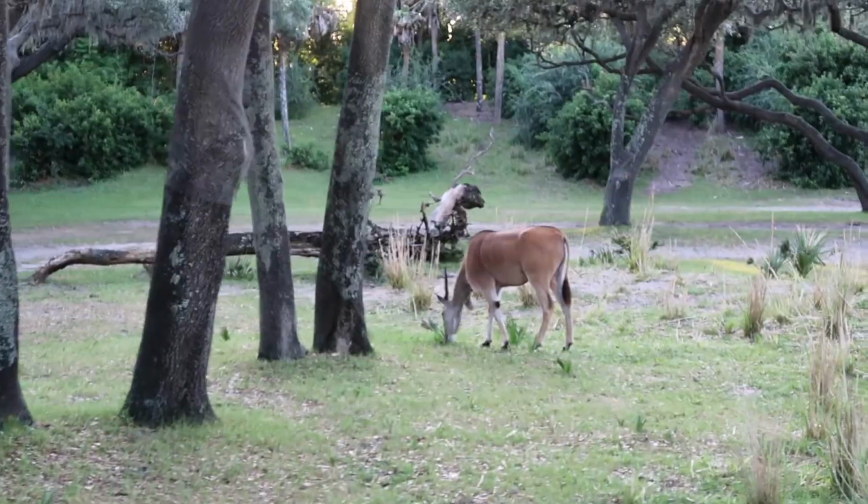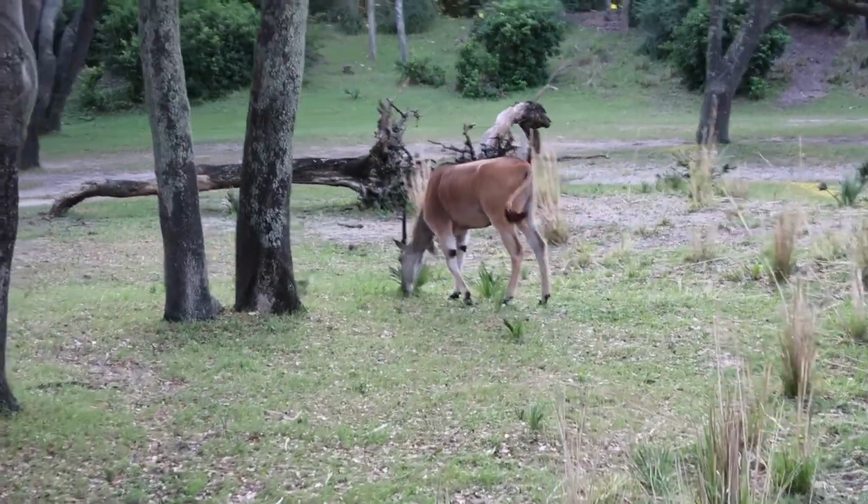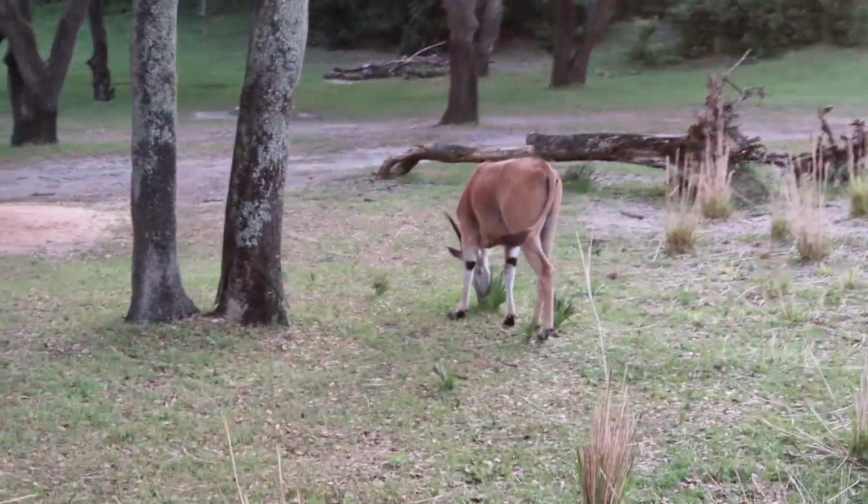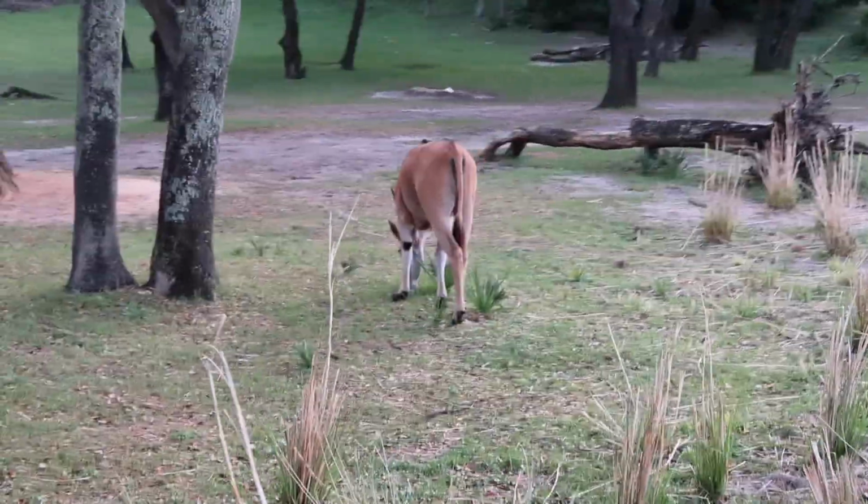Cute. The females will have that light brown, with their horns being thinner and straighter in shape. The males have a darker gray, with their horns being thicker and more corkscrew in their design.